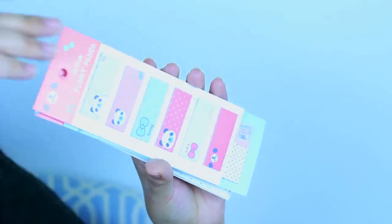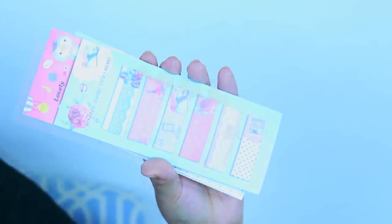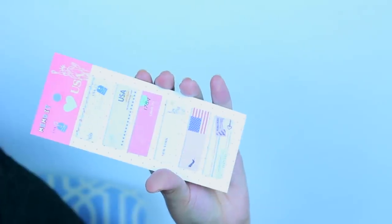These are little post-it note flag type things called memo-its. They're super kawaii themed, which I'm really into. They have some really pretty colors and different little patterns with pandas and lace and polka dots — super cute. I really love them. I wish the adhesive was a little bit stronger because sometimes they will come off and peel off my planner. But they were only a couple bucks so I'm not too upset about it. They're really just there to be placeholders for the current day so I can easily flip to that day.